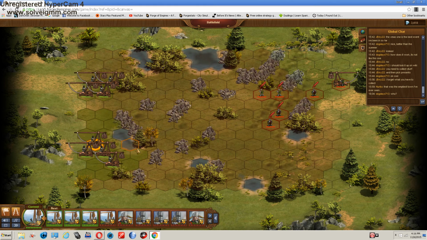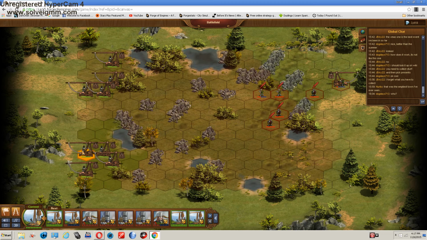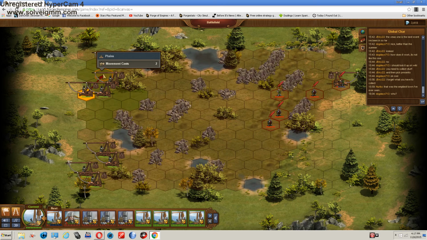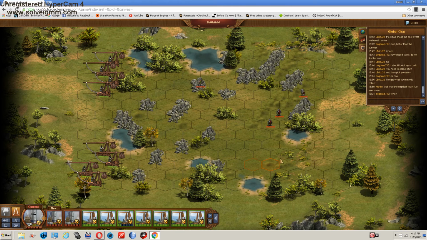Okay, so I can't reach him with this guy. So instead of trying to reach this trebuchet, I'm going to go ahead and take out one of these archers. I can move this one to here. Again, this guy isn't going to be able to reach, so I'll use him for that, finish off that archer. And trebuchet. So I'm going to take 1 hit from that crossbowman.